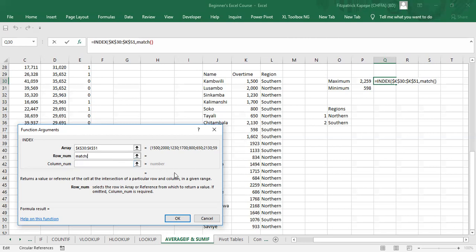So when you open that bracket, just take the cursor to the formula bar. See where this is the formula bar. Take the cursor there, in between the brackets, and click. Just click in between those two brackets.